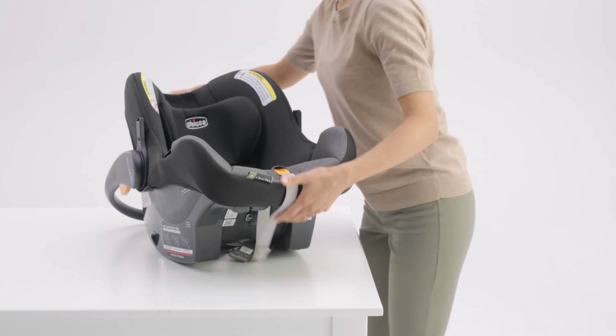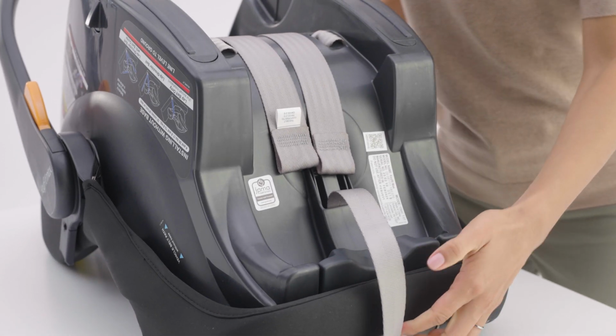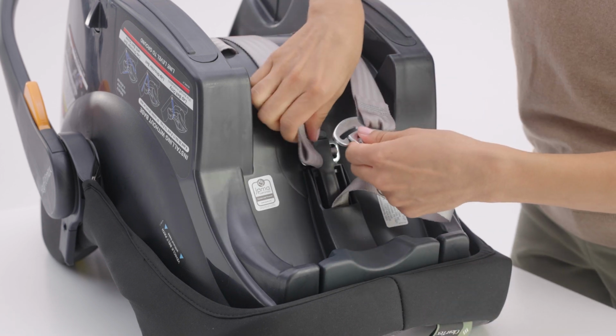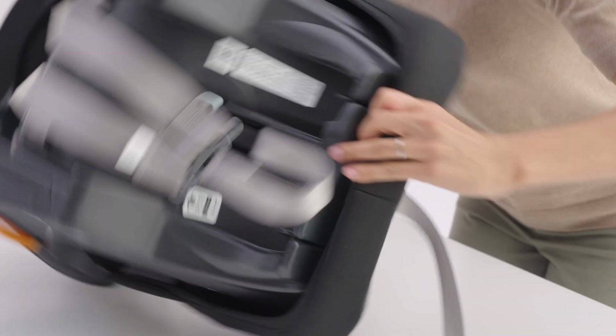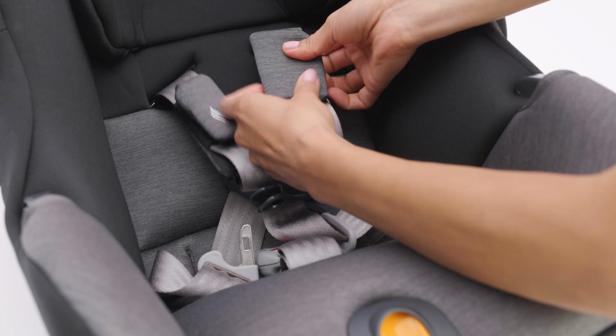Now flip the carrier over. Attach both harness straps to the splitter plate. Ensure they aren't twisted. Flip the carrier back over. Reattach the shoulder pads and crotch pad.